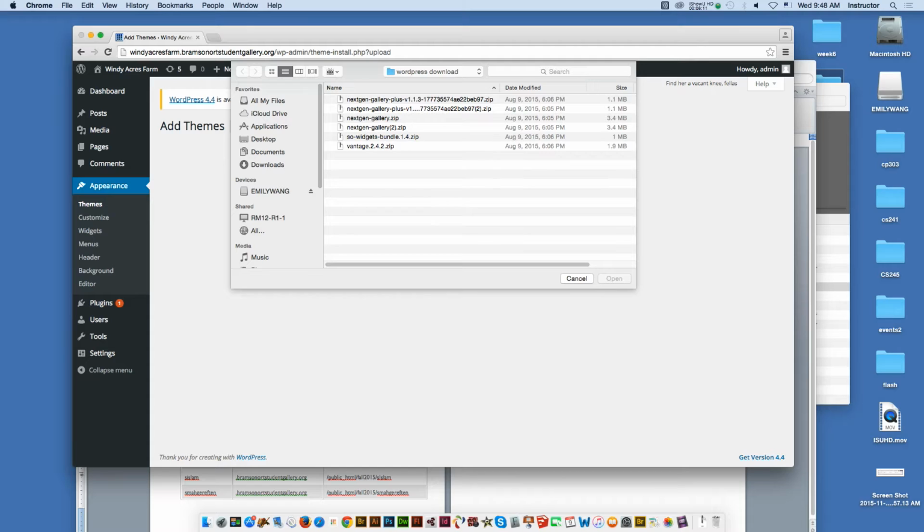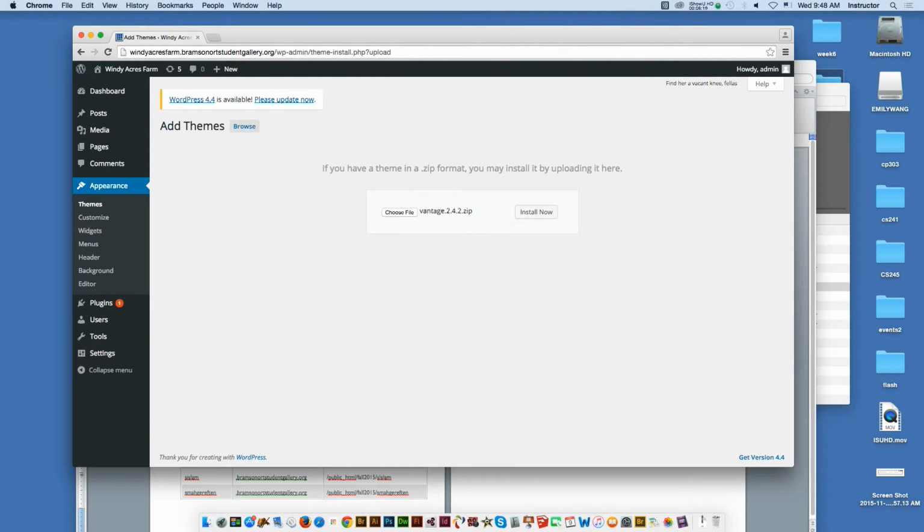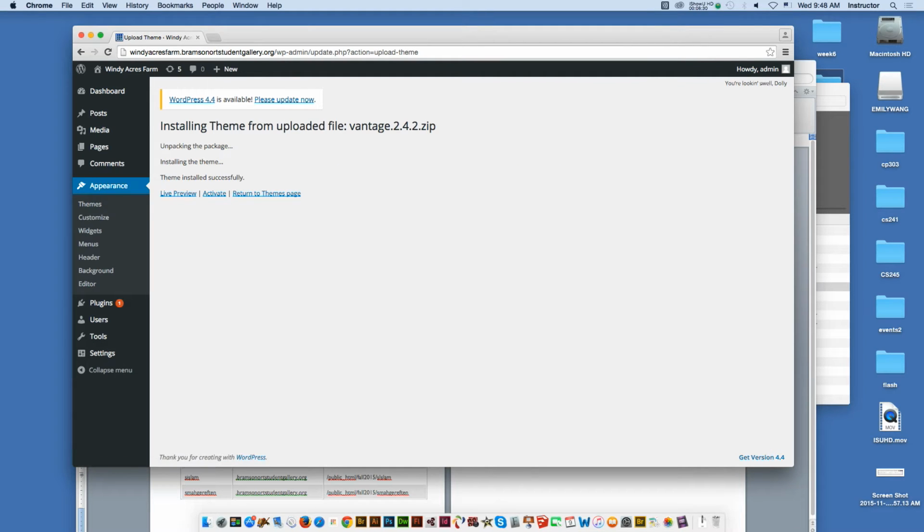There is one called vintage. Don't unzip this file, because it needs to be a zip file to upload it. Open, install now. And make sure you activate it.